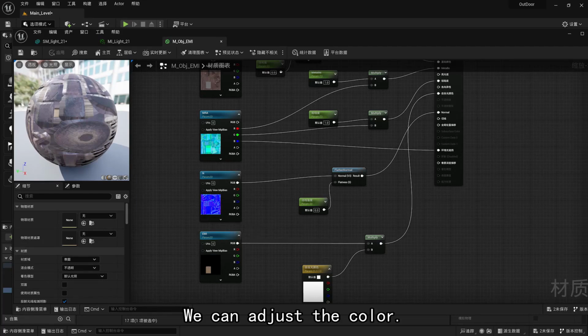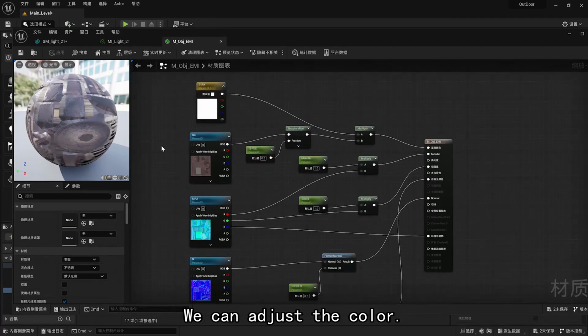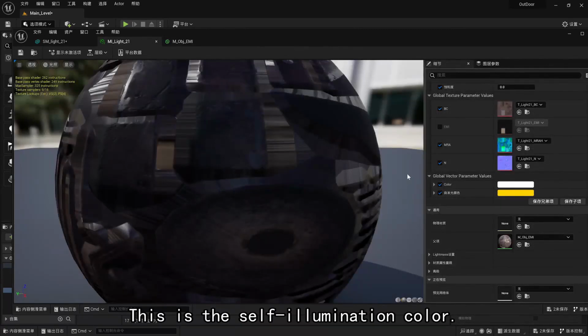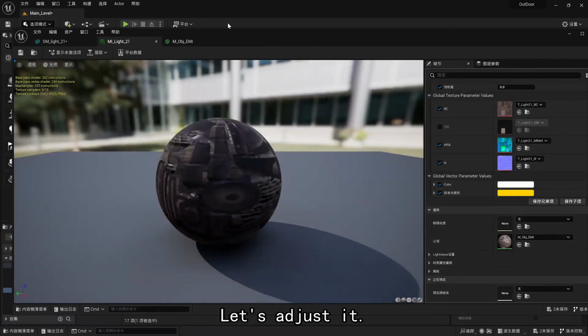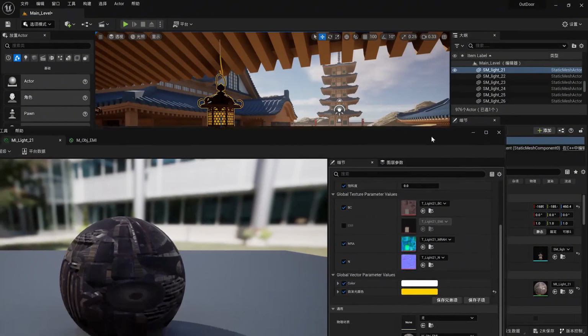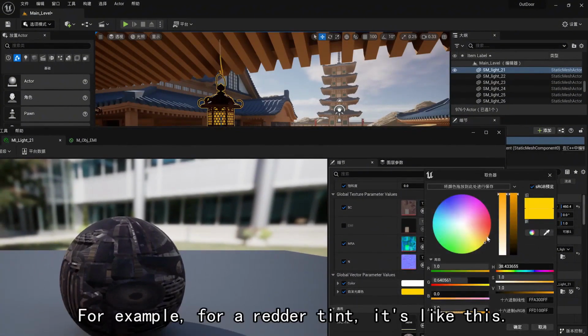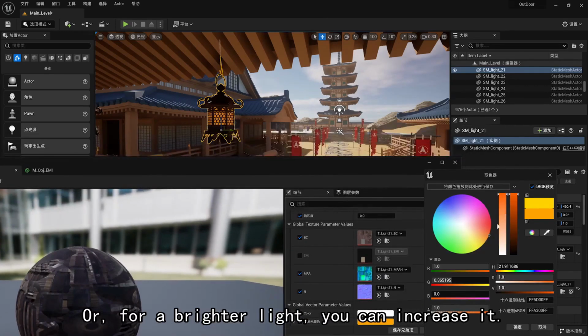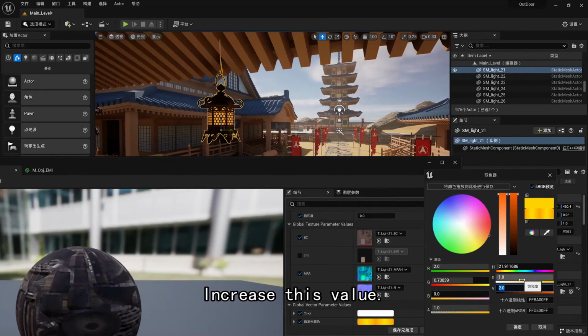We can adjust the color. This is the self-illumination color. Let's adjust it. For example, for a redder tint, it's like this. Or, for a brighter light, you can increase it. Increase this value.